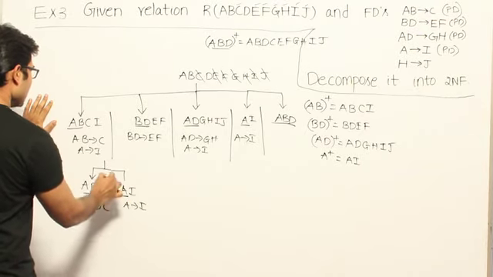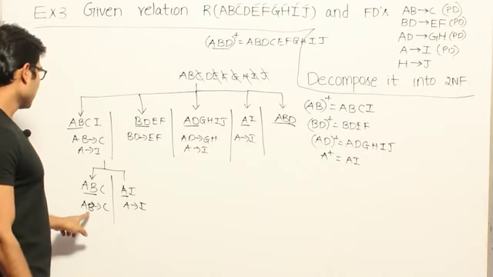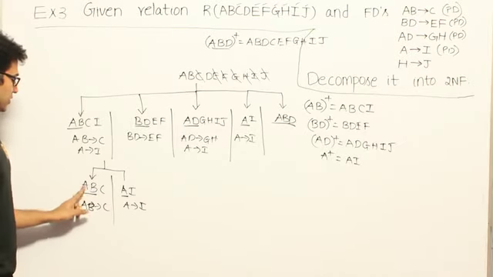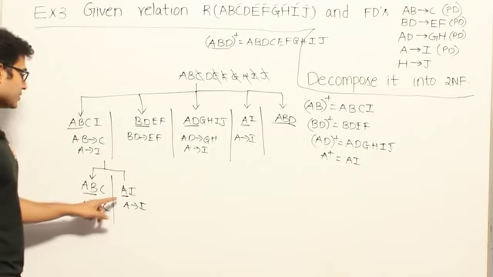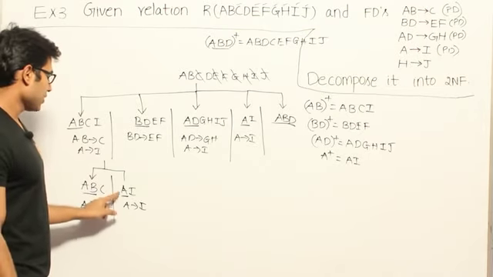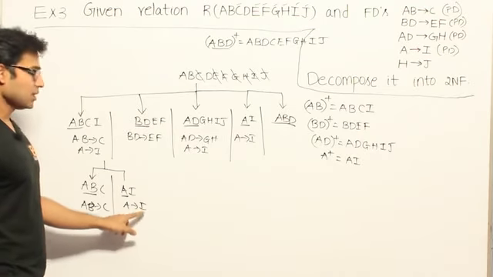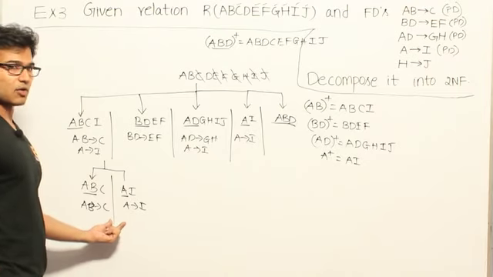Now after the new decomposition, you are going to see that this one is in second normal form. The reason is AB is the candidate key and the left side is the full candidate key. Therefore it is not a partial dependency. This one is in second normal form because A is the candidate key and A determines I is not a partial dependency. Got it? Therefore these two tables are in second normal form.